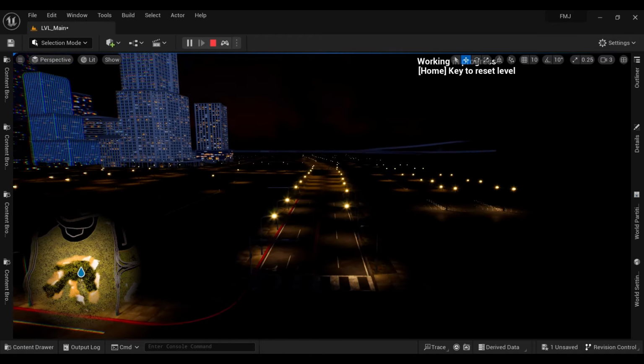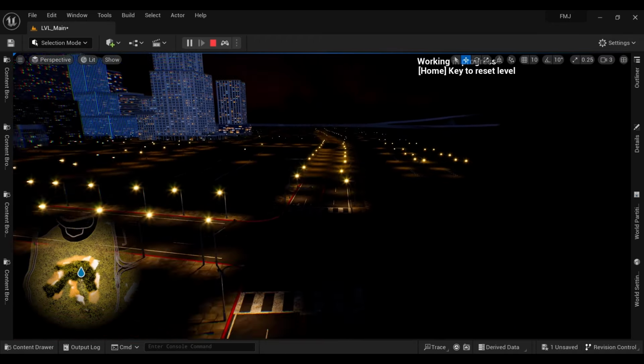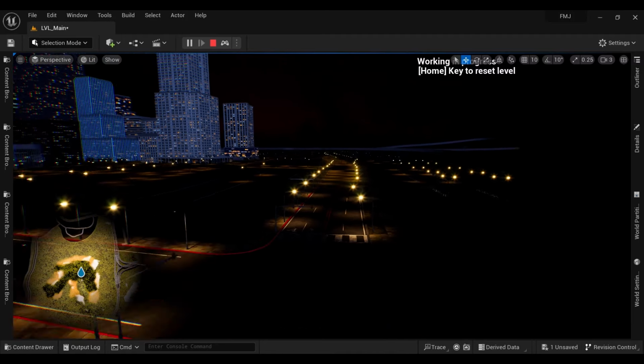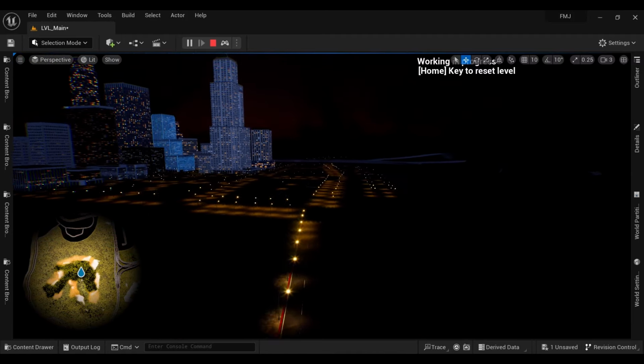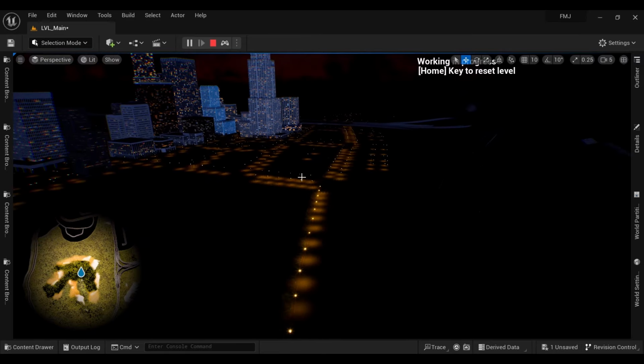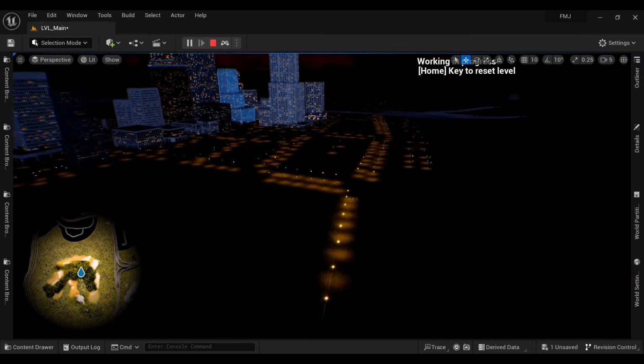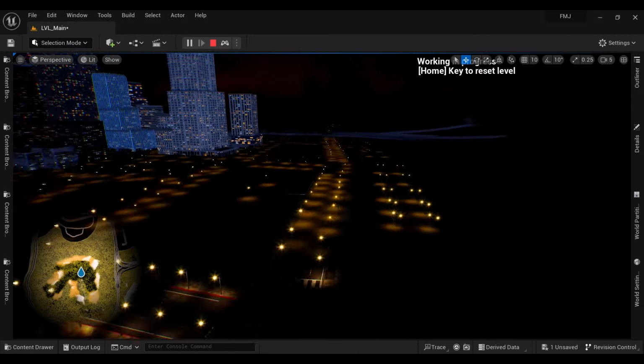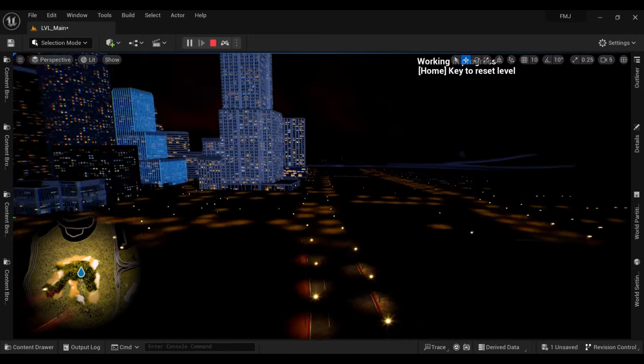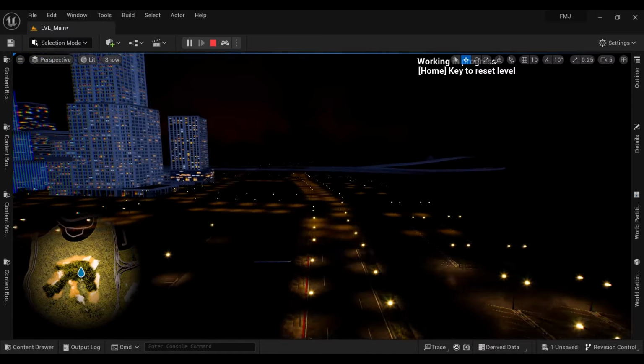The transition here is not perfect. I probably have to readjust the blending distance, but even when you're far away, I still manage to keep those visual effects with relatively low cost and performance.